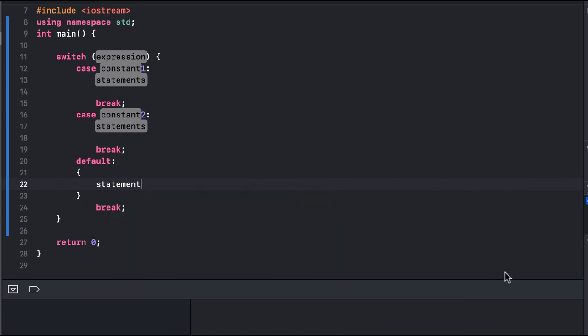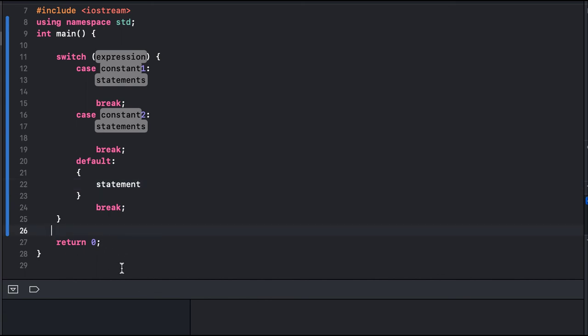It works in the following way. Switch evaluates the expression and checks if it is equivalent to constant 1, constant 2, or whatever other constant. If it is, let's say, equivalent to constant 1, then it executes the group of statements 1 until it finds the break statement. And when it finds the break statement, the program jumps to the end of the entire switch statement, which is here.